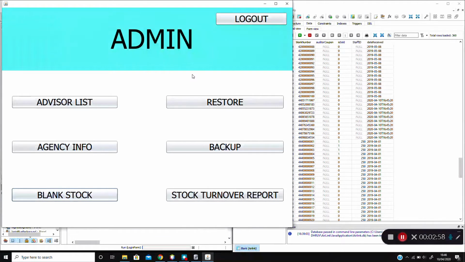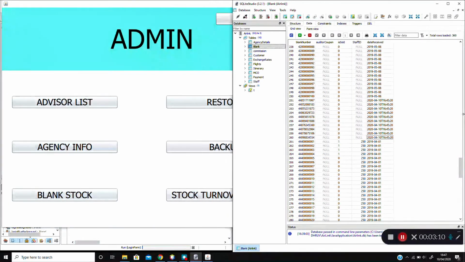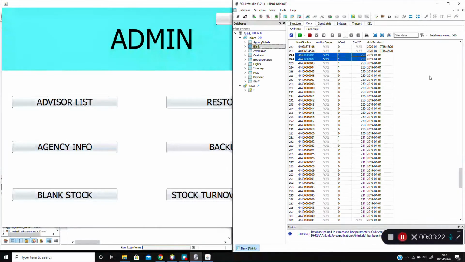Next is point 1.3, which is remove a used blank from the agency stock. The way we have implemented the system is a bit different to the way it's been asked to test in the document. The test asks us to remove this specific blank which is being used, blank 444, this one.